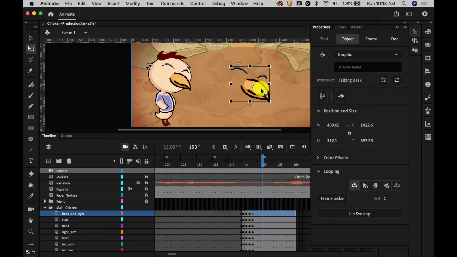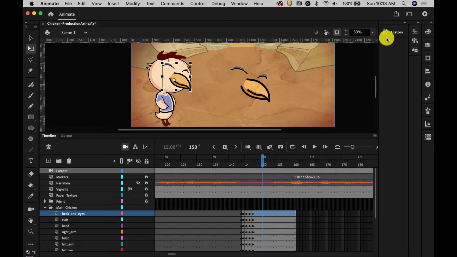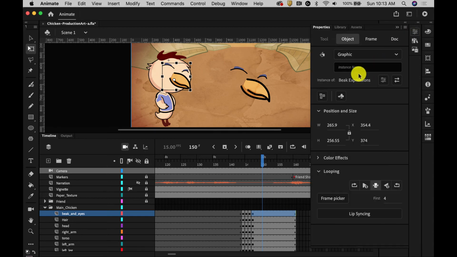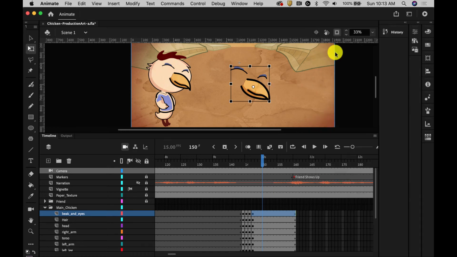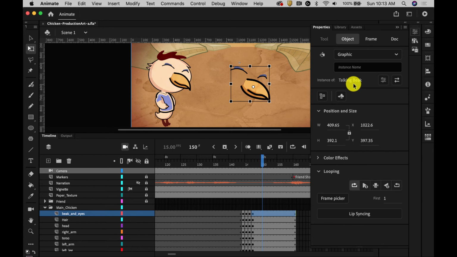Now this is the talking beak symbol. I know that because right here it says it's an instance of the talking beak. If I click over here and look at my properties, this is an instance of beak expressions. So if we want to check which symbol we're working with, that's the easiest way to do it.